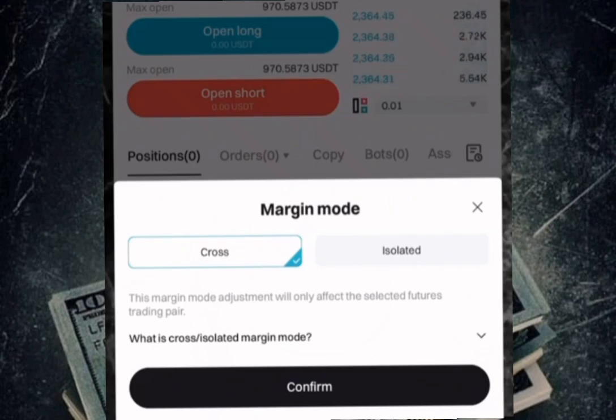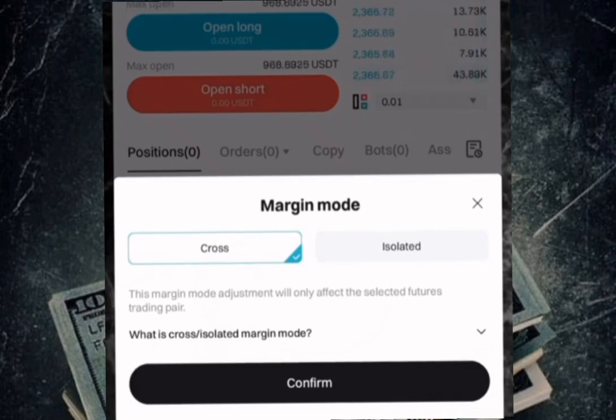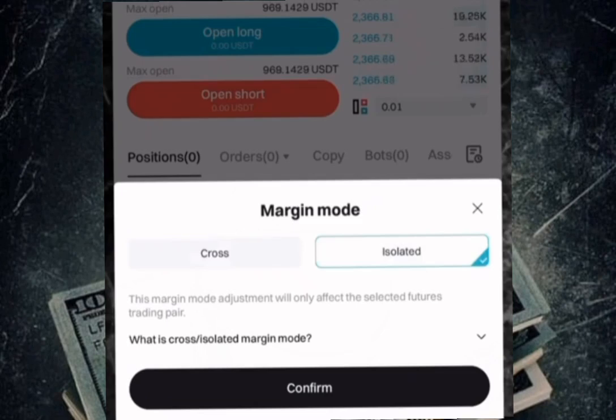But let's, for example, say that the $600 in our wallet that is used as collateral helps us get into the trade, but the price keeps going down. That is, it keeps going against us. If it keeps going against us and we still go on to lose that $600, it means that we'll lose all the money in our wallet. So that is what cross margin is all about.